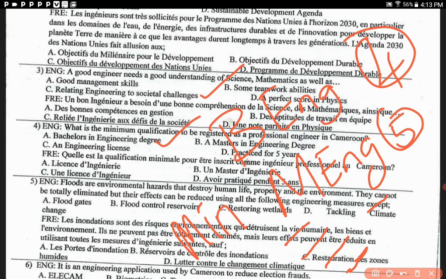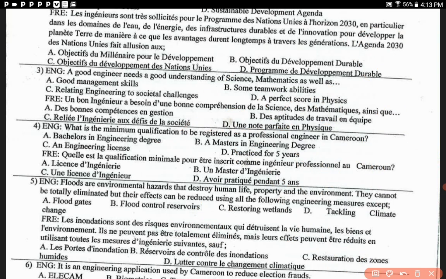Question number 5. Okay. Question 5, I read: floods are environmental hazards. Let me, before I finish question 5, I did not tell you why some of the answers in 4 are wrong. But before I started this lesson, I said I'll have to tell you why the other answers are wrong. So let's get back there. I'll not be in a rush for you to understand everything in detail. So let's go back there.